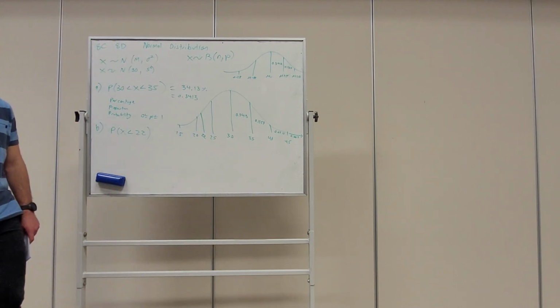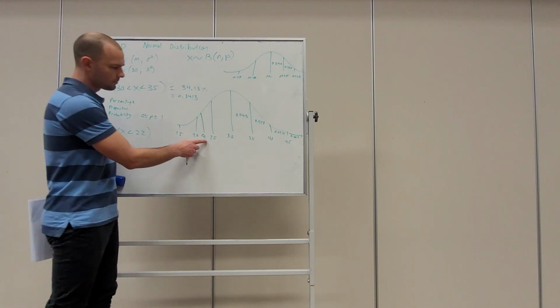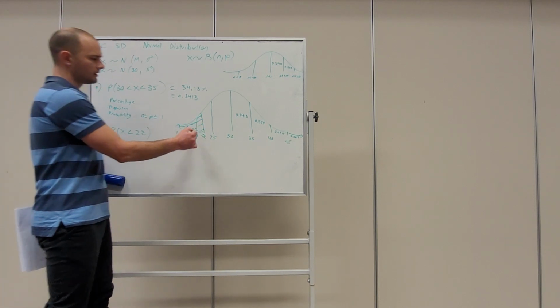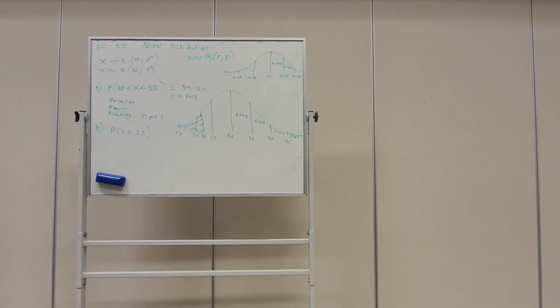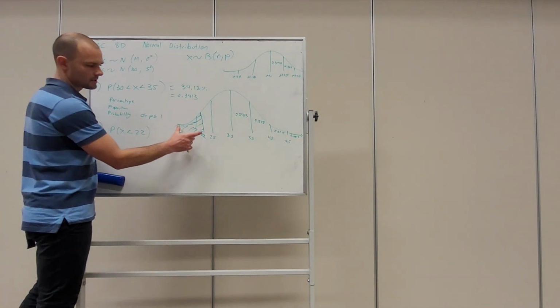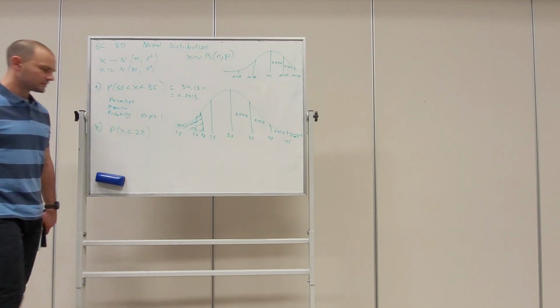22 is going to be there somewhere, isn't it? So if we're asked the probability of x being less than 22, what it wants is this area under the curve. Now, the best way for us to do that is just in our stats mode in our calculator. So I'll take you there. Because it doesn't coincide with one of the bell shapes, we have to use technology now.